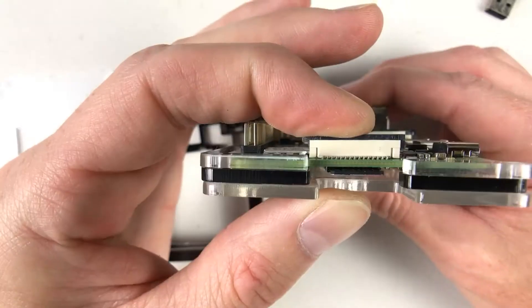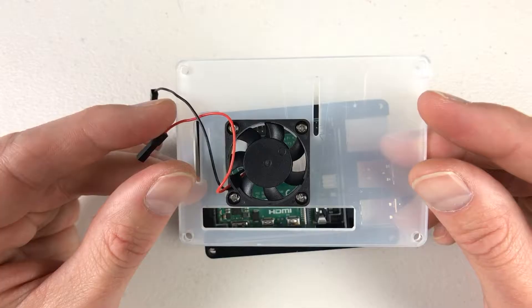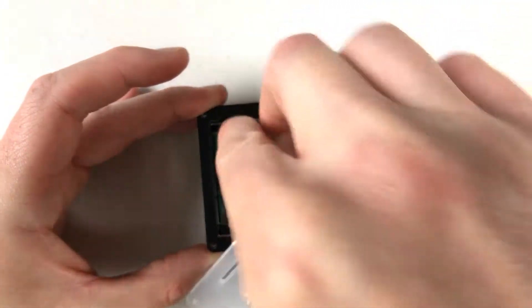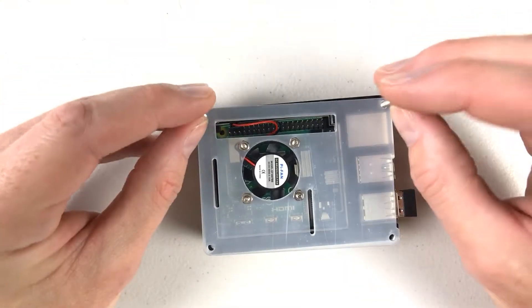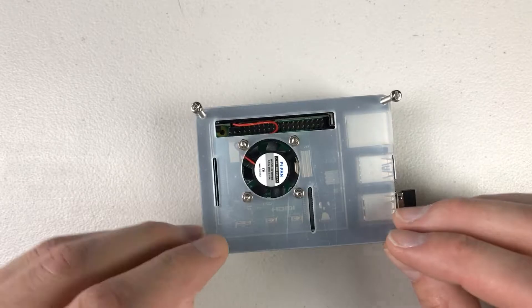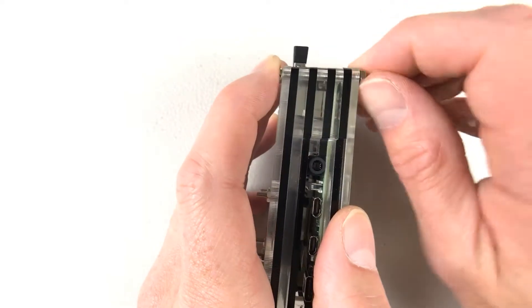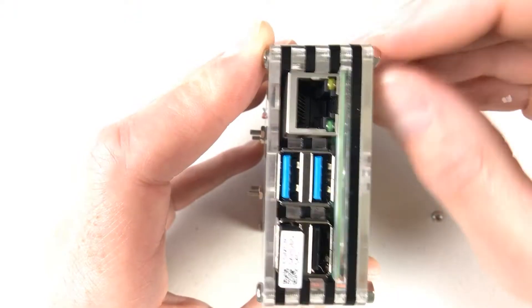You'll see I have this fan mounted with the hardware it came with, on the side and in the direction that the instruction guide said to put it. However, in doing this and mounting the fan on the bottom side or inside of the case, it would not work. I'm not using any special heat sinks — just the heat sinks that came with my Raspberry Pi 4. So if you mount that fan, or really almost any other fan, onto this case, you'll have to mount it on the outside.